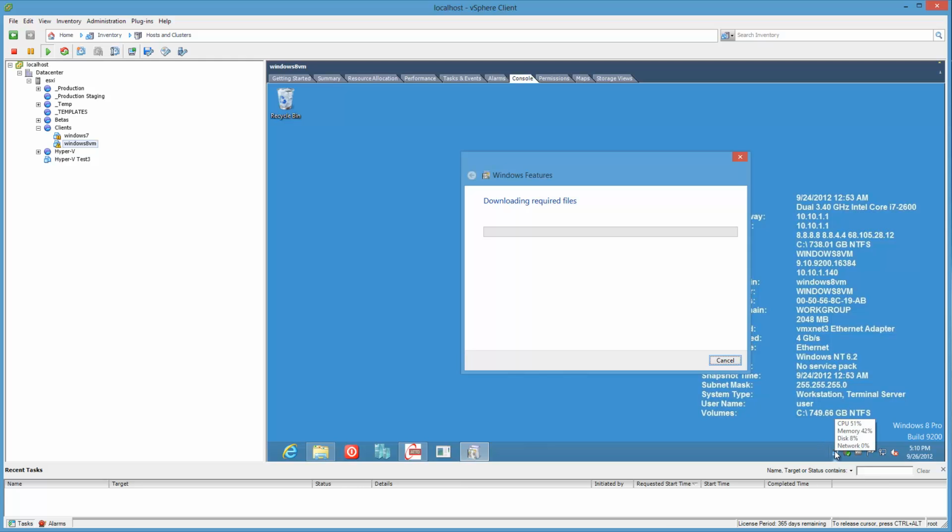You can see the VM is a little bit busy here. The CPU is the busiest resource. And it's taking a little while to install. It's saying download, yet the network is not busy at all, which is interesting.